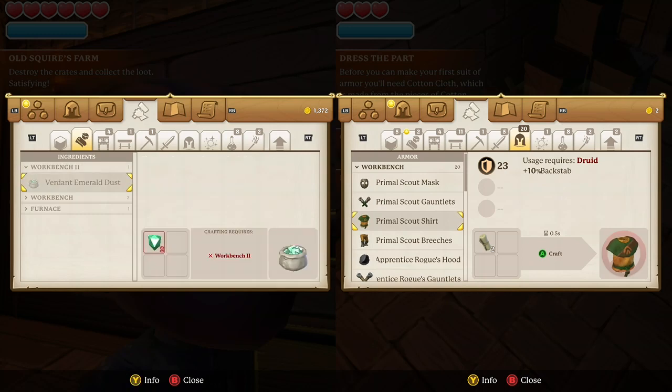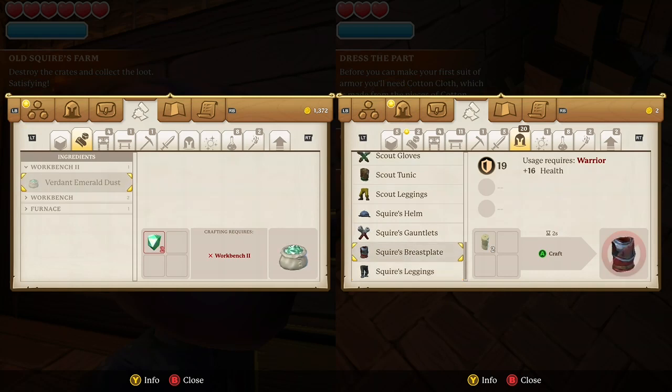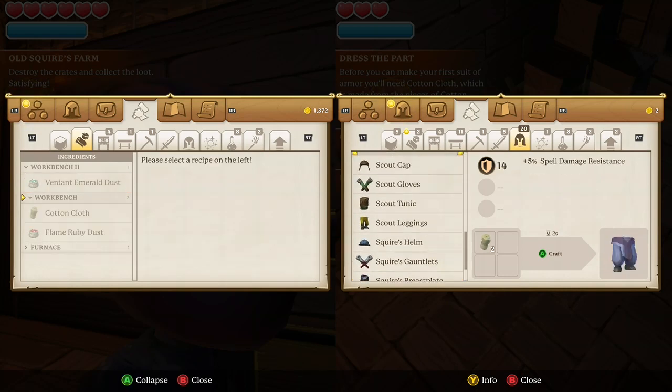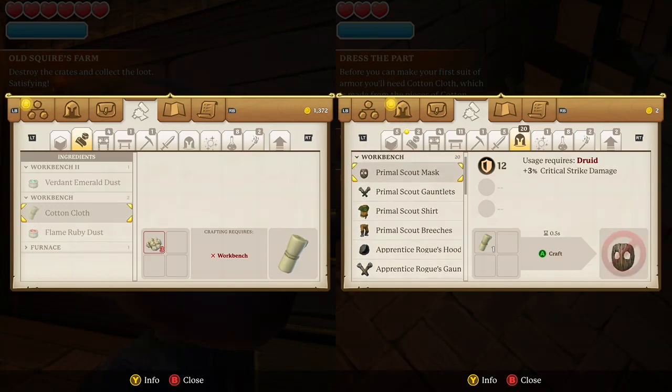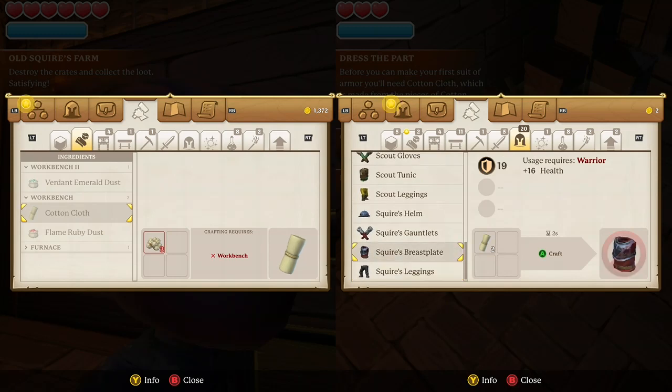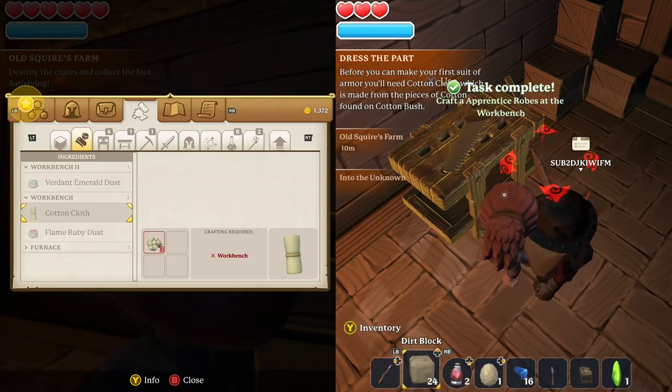To go to that one then. I don't know what it wants you to get, because there's a star on too. Oh, it might be wanting you to make the cotton cloth, even though I gave you the cotton cloth. Yeah, see, I'm trying to help you and it's not letting me because I'm not at that level.